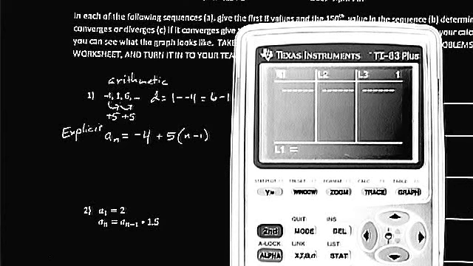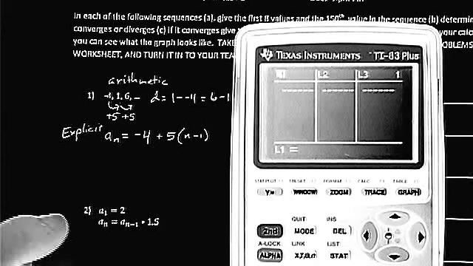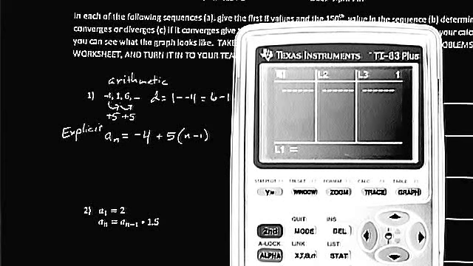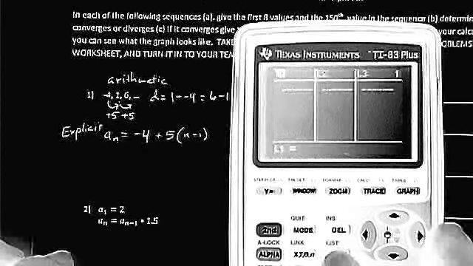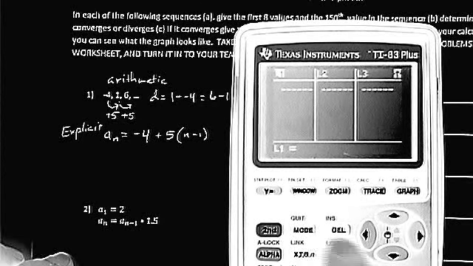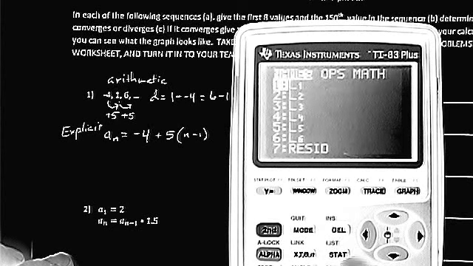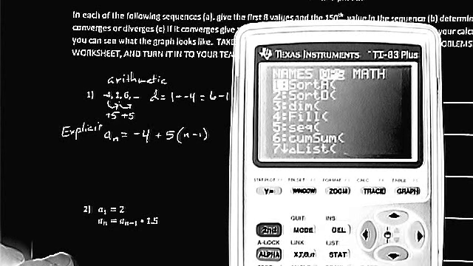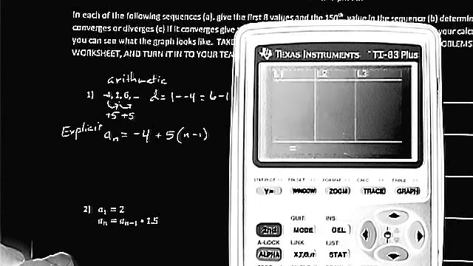So I'm going to run through a very simple, instead of entering the numbers 1 through 150, I'm just going to do this one time with sequences, or a sequence generating function. Right above the stat button is list, so second, list. And we can go over to operations, or ops. Okay, the fifth one in the list is sequence, and so we want that one.